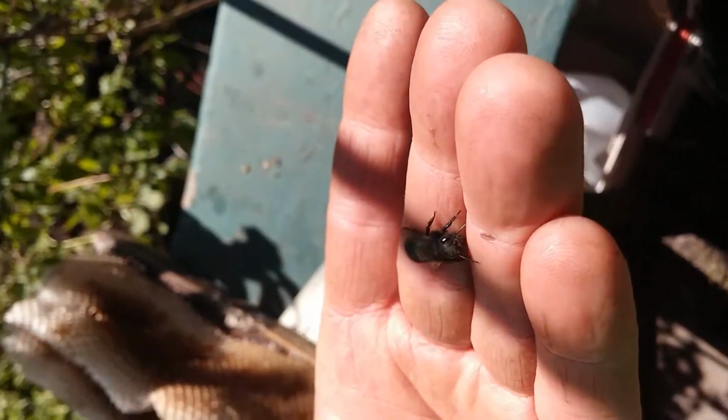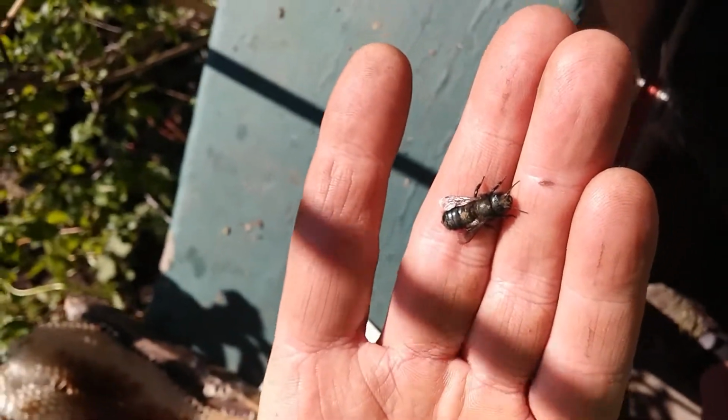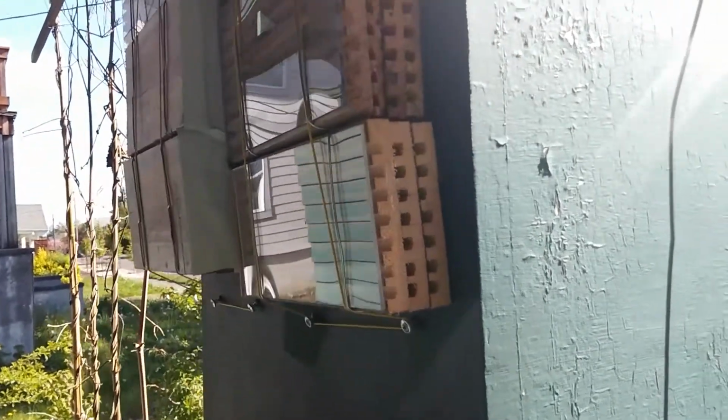Well, it's another happy bee, a female doing the good works. Here's what's going on lately. Busy bees going in and out of the tubes that I provided. This female here has just about completed the row.